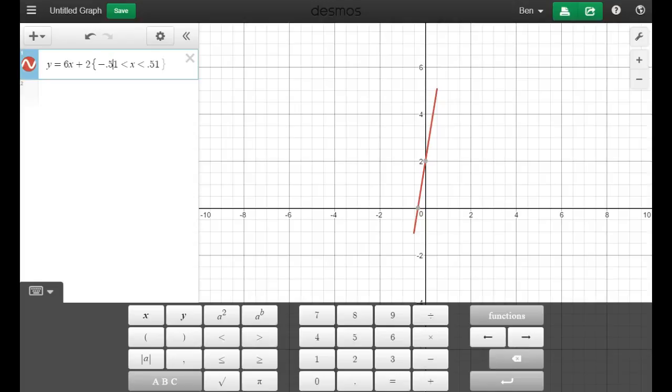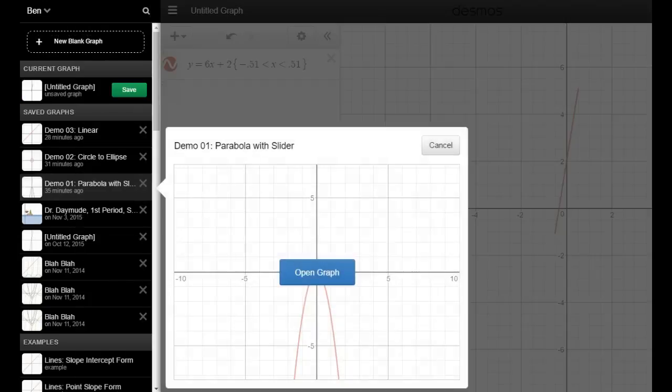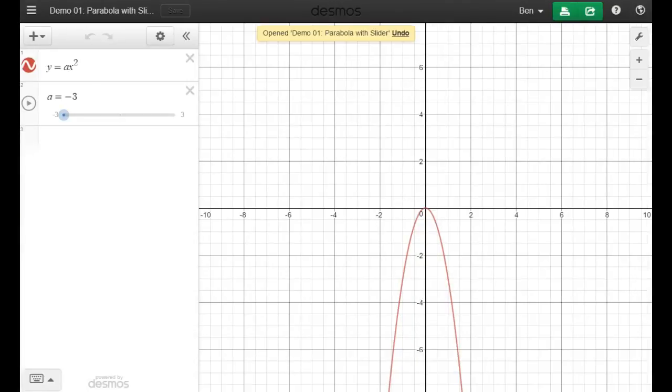They actually can see the changes that happen very quickly through some other things that you can do. One of the nice things that you can do with this is you have the option of making sliders. So what I have here is a simple parabola drawn, but notice that the leading coefficient I have is A. Well, when you type in a letter like that, it allows you to create a slider. And I can click down here on the slider, and I can change what values I want the slider to go between, and also what steps.